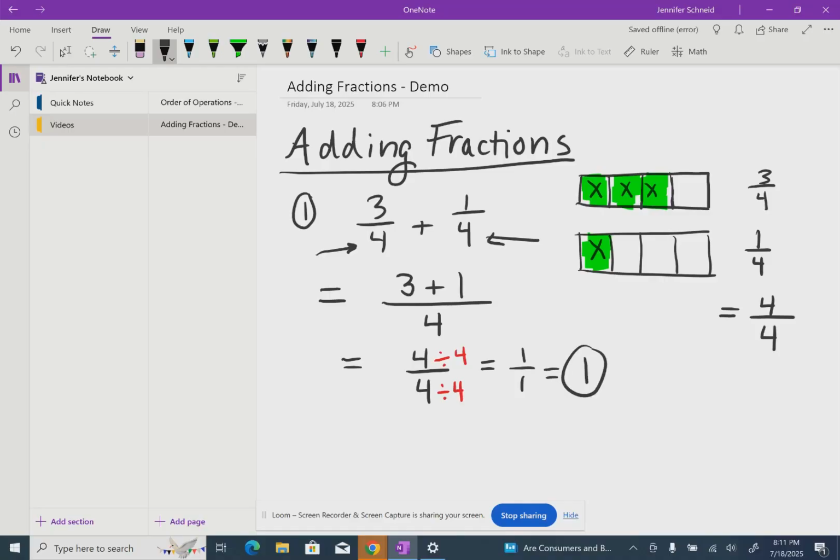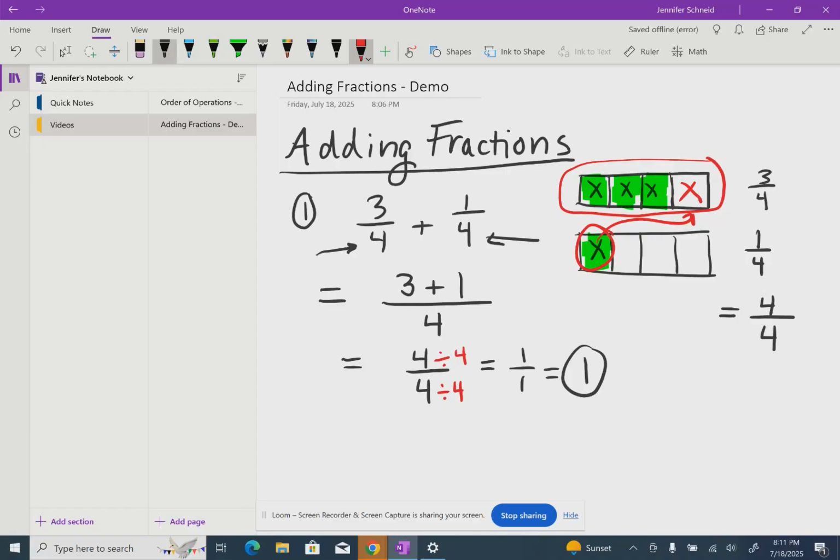And if you think about it, if I took this piece right here and instead I put it up here, instead of the bottom piece, I took that to the top, we get 1 whole candy bar. So I ate the 3 out of 4 little pieces and then the 1 more little piece that made 1 whole candy bar.